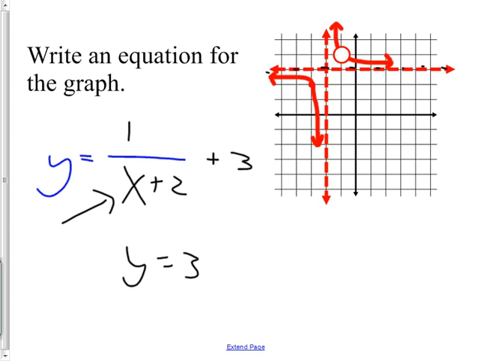I don't think it's best to start with that, though. I think it's best to use that to check your answer. To start with, I'd just say, well, I know what this shape is. It's one of those. It's just been moved. Which way was it moved? 2 to the left. And it's also been moved up 3. Okay. So now we're not done yet, though, right? This is the answer so far. And now it's the final answer.